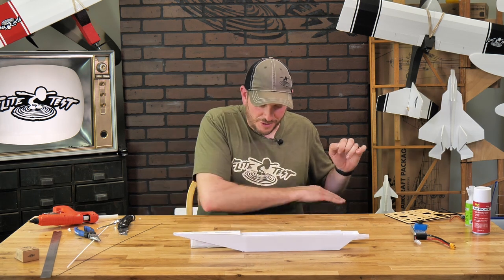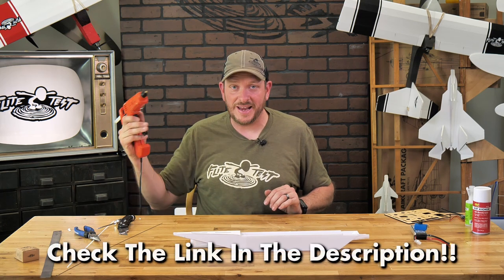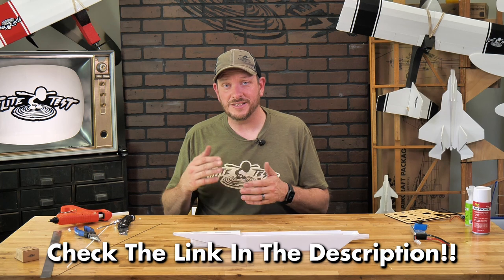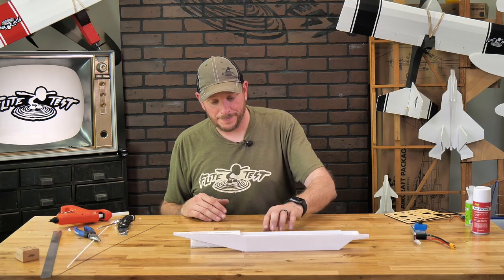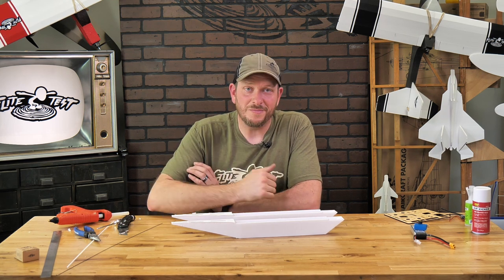If you're lacking a lot of the items I'm using here, we have a really great thing called the Crafty Kit. The Crafty Kit gives you the high-end FT300 glue gun, the 18-inch ruler, plenty of glue sticks, a triangle square, a utility knife, and so many other things you use commonly — even down to a servo tester. Our two main booms are now complete. We're going to put these aside momentarily and put our attention towards the rear fins, and then we can go ahead and attach both of them on their booms.